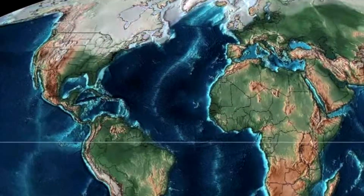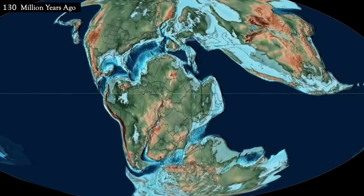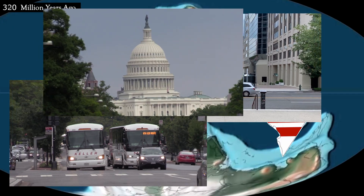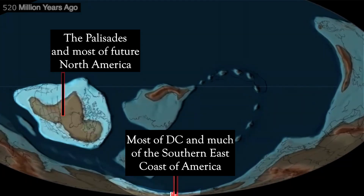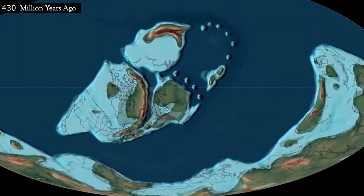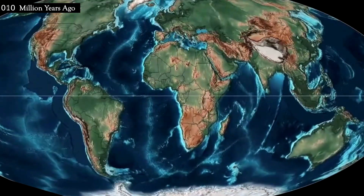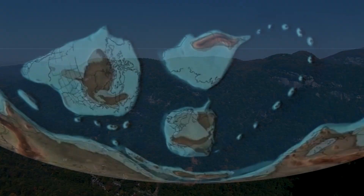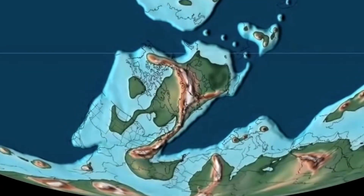To set the scene for this crash, we have to go back hundreds of millions of years and travel below the equator to where our neighborhood was at the time. If this sounds shockingly south, it's nothing compared to the then location of the eastern parts of DC. Say your office was downtown in Mount Vernon Square, Farragut North, or Capitol Hill — you might need to build some more time into your commute. Those areas of the district, along with a decent part of the East Coast, were very close to the South Pole at that time and nowhere near the rest of North America. Plate tectonics, moving a few inches per year, is enough to change DC and the world. The convection of these plates into each other made the Palisades and launched the Appalachian Mountains some 10,000 feet into the air, making them comparable in height to ranges like the Alps and the Himalayas. The force from this continental crash was also enough to eject most of DC in that large wedge of America being pushed by the future continents of Africa and South America.